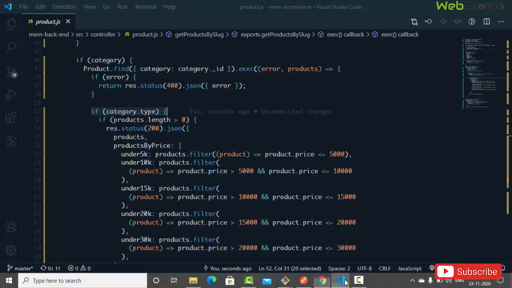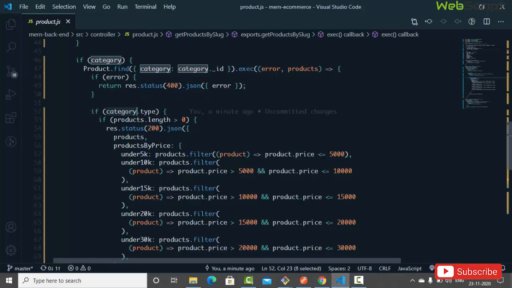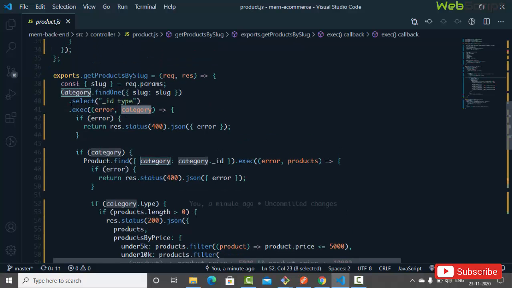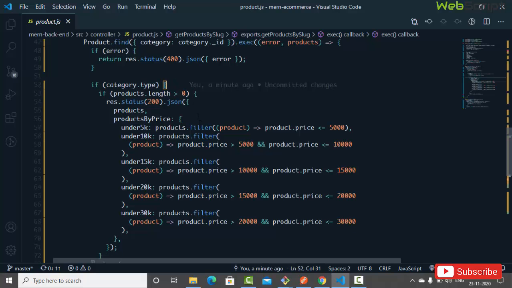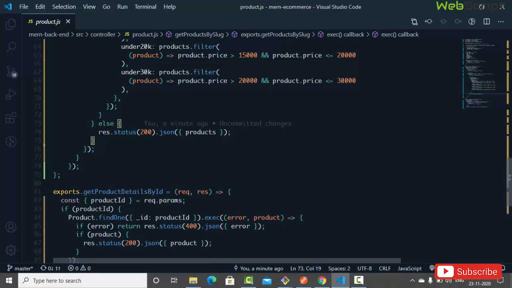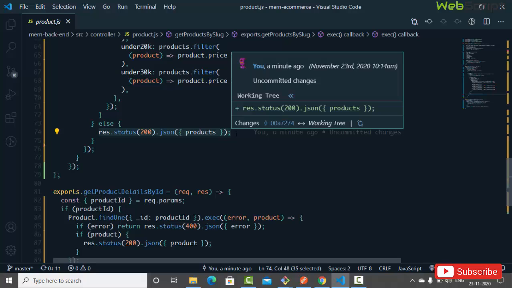But for that, here we have a check category dot type, and here we have a select function, right? And here we are not just getting id but also the type, and we are looking for the type. So this type either will be undefined or will have some value, for example page, store, or undefined. Undefined is like if there is no type then it will be undefined, and then the else case will execute. In the else case, it is going to return products, whatever the products there are. It may be an empty array or whatever the products are.